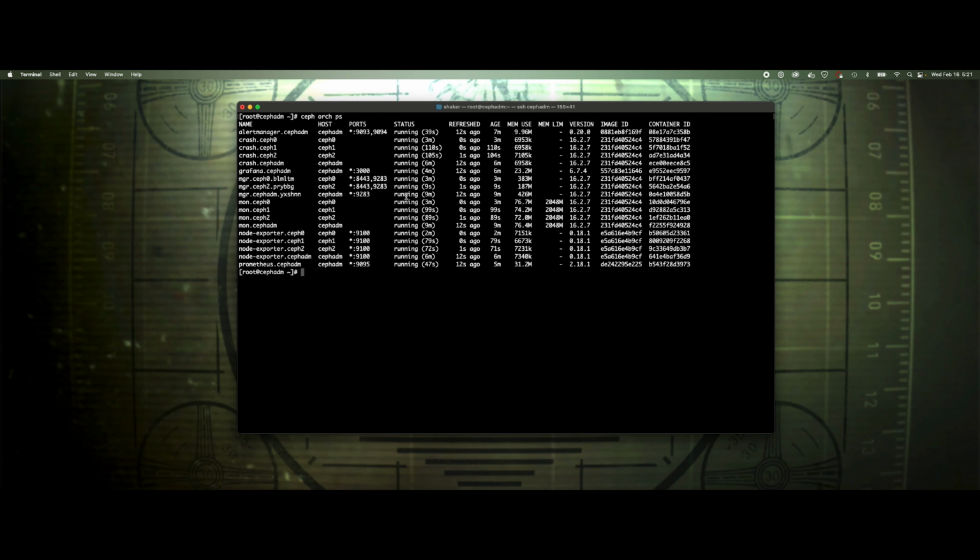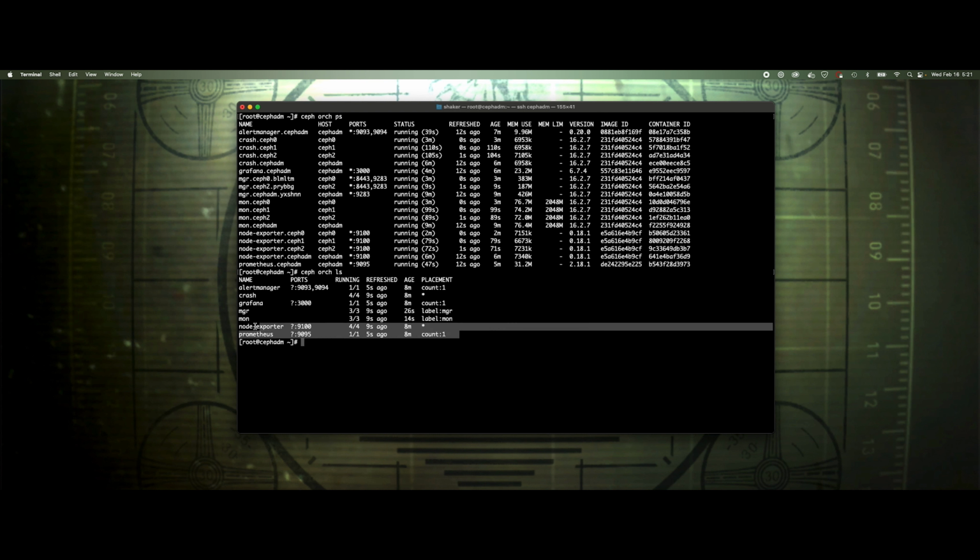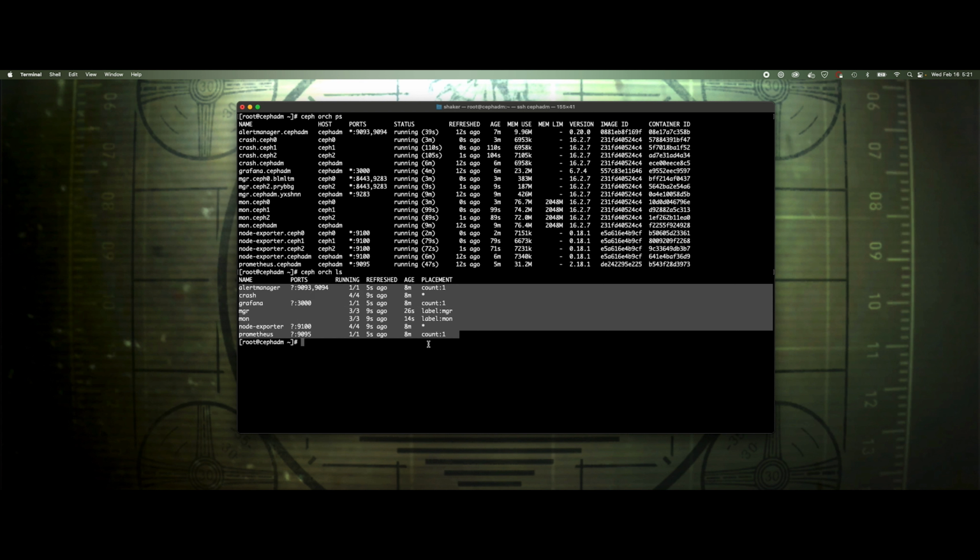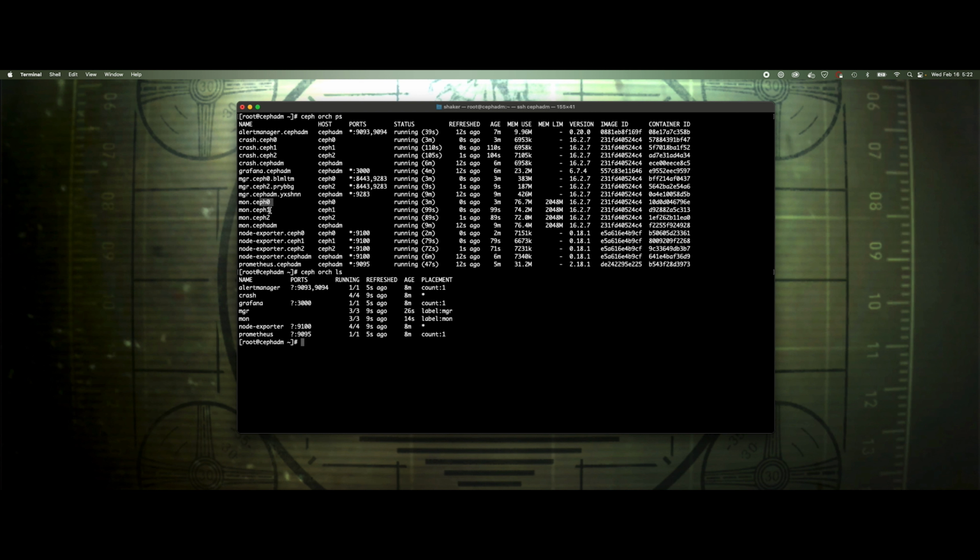Good. Okay, and we can look at the status of this by ceph orch ps. You can see that services are being distributed across the nodes. And we can also do just orch list, and this will give us a good idea of the services, but doesn't actually tell you where they're at. So if you do ps, it'll tell you the host name. So monitors on ceph 0, ceph 1, ceph 2, cephadm, and one of these should terminate because it just needs 3. And then we've got our manager service, and then alert manager, crash, grafana, Prometheus. These are all on the admin node.